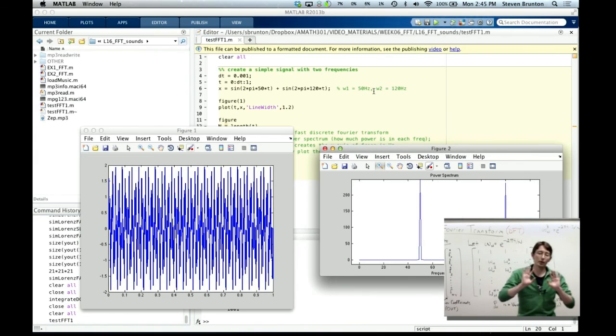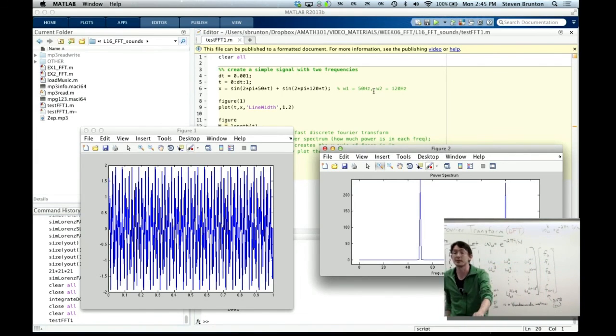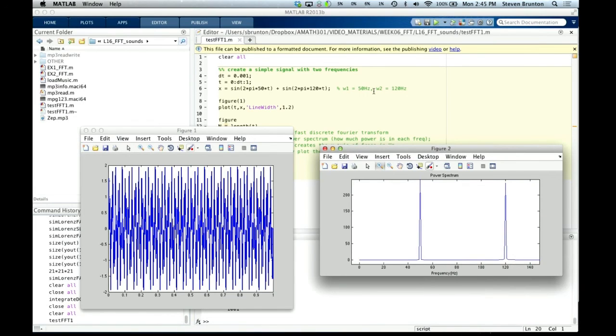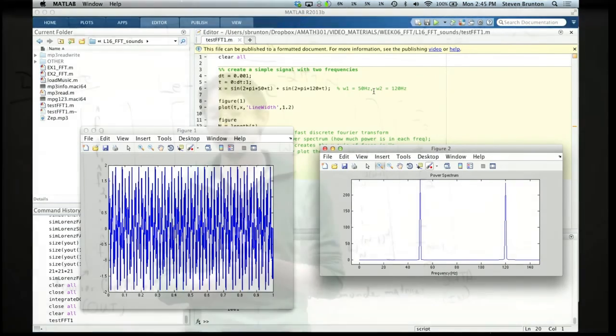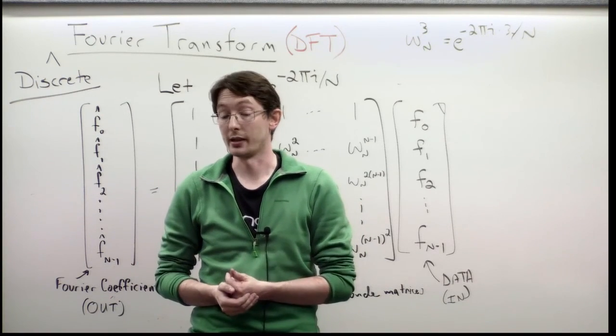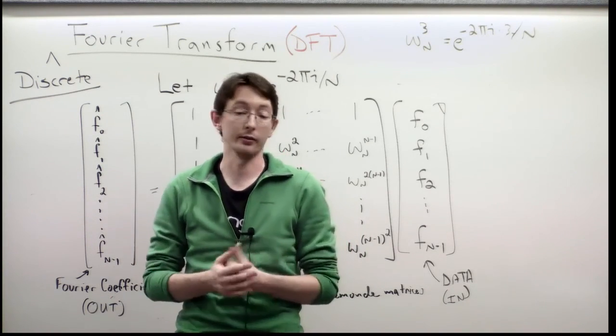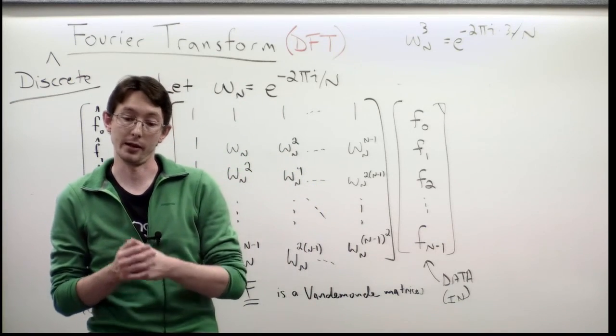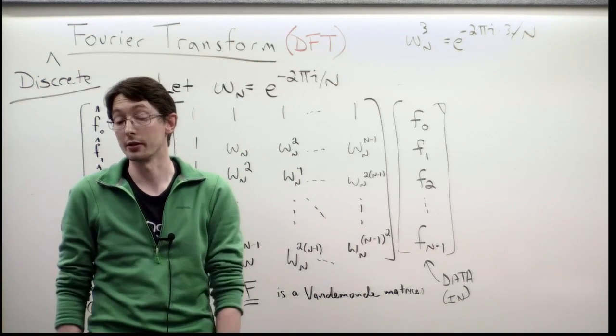Okay, so we're going to think a lot more about this over the next couple of lectures. We're going to use this for some great examples in image compression and audio compression and filtering. And we're going to keep building up an intuition for what this discrete Fourier transform really is and what it's useful for. But probably the most interesting thing for us to do is just really get comfortable with using it. Okay, let's take an engineering perspective on the discrete Fourier transform and just explore all of the cool things you can do with it.